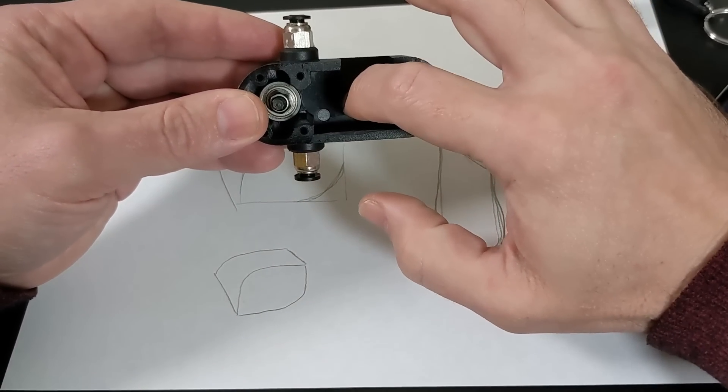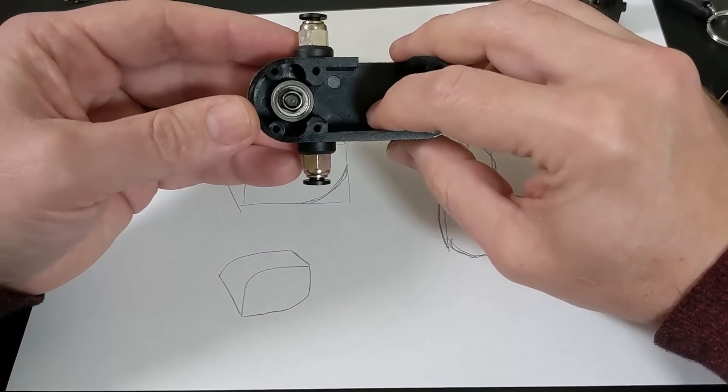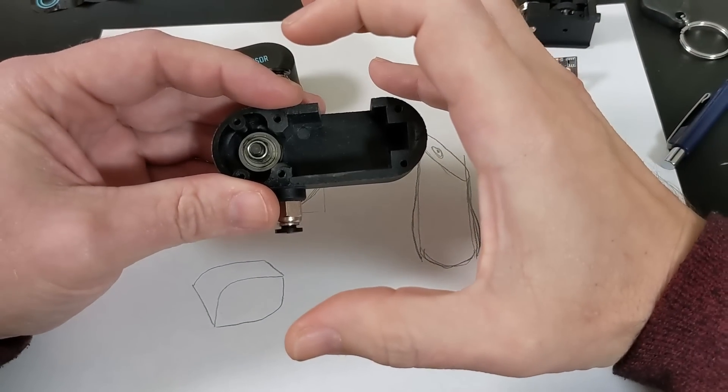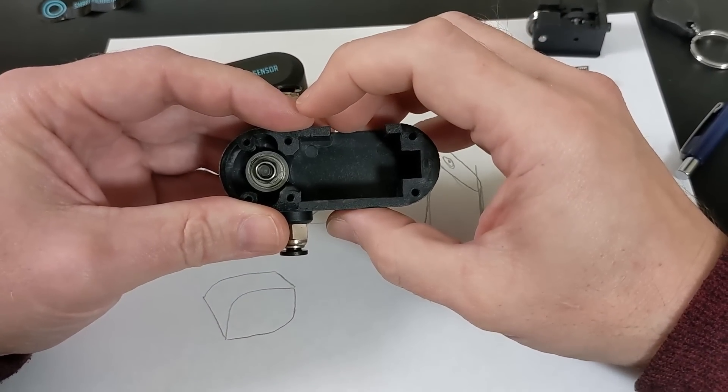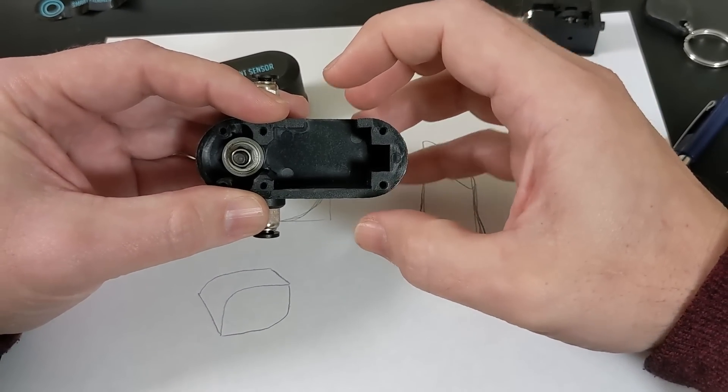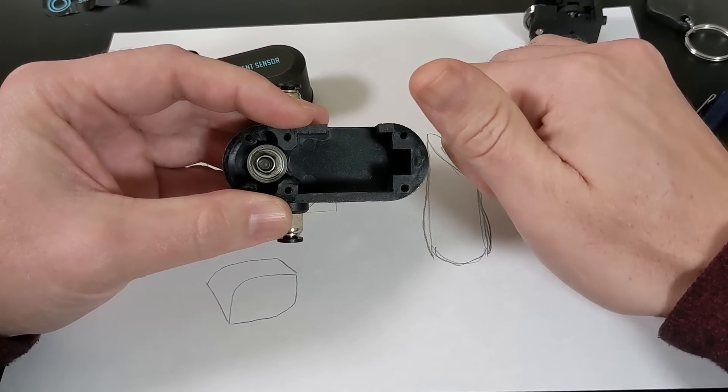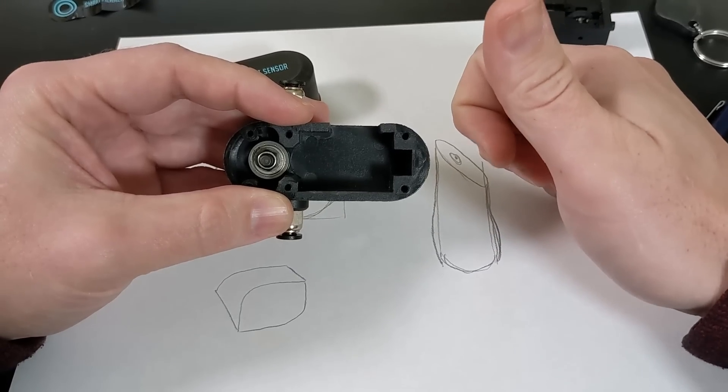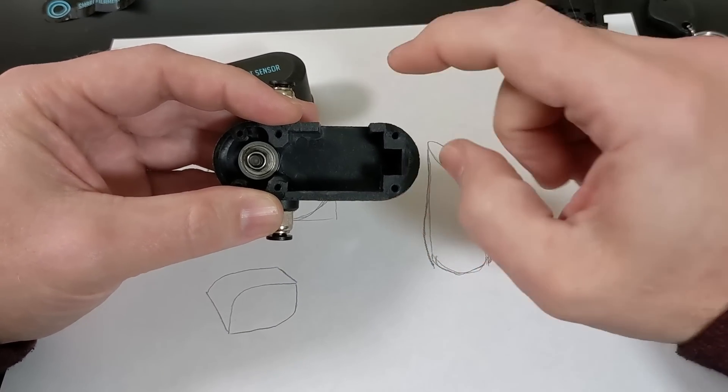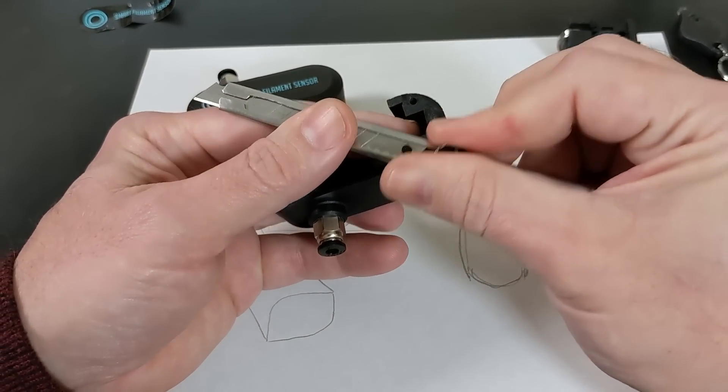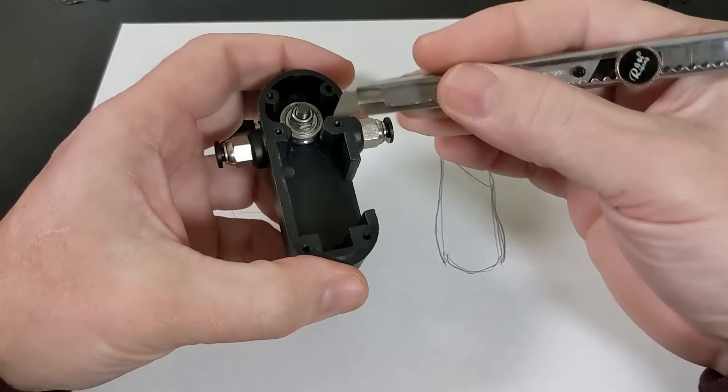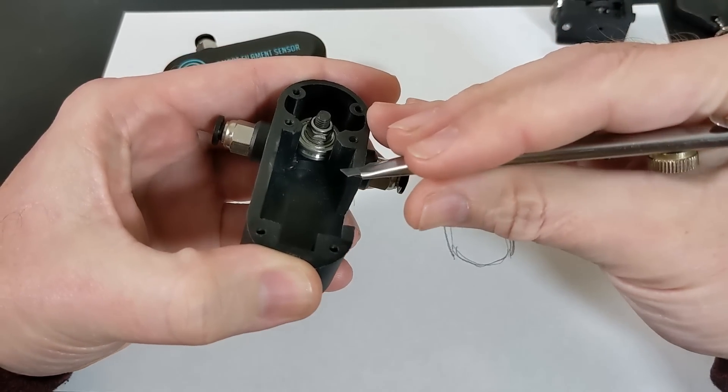So here we see very thick walls on this plastic injection molded part. And that means that they had to hold the pressure on the part as it cooled. They had to maintain that pressure, which means that your cycle times in the machine were a lot higher than they need to be. And the higher the cycle times, the more money you have to spend. Not only that, if I take this knife here and scratch it, like cut a little bit of this casting, this injection molded part.